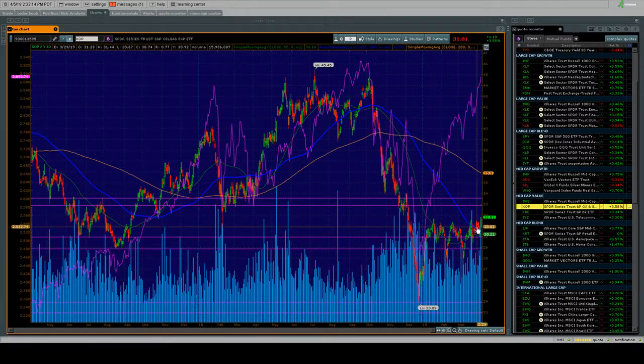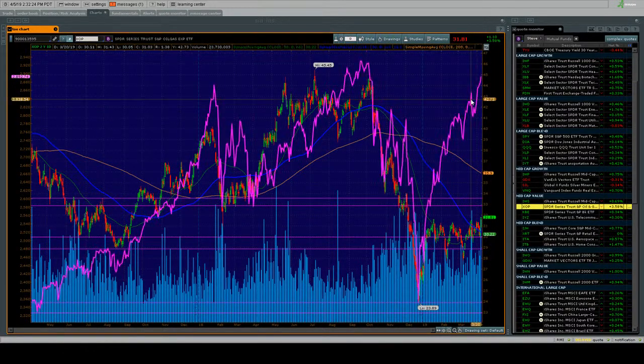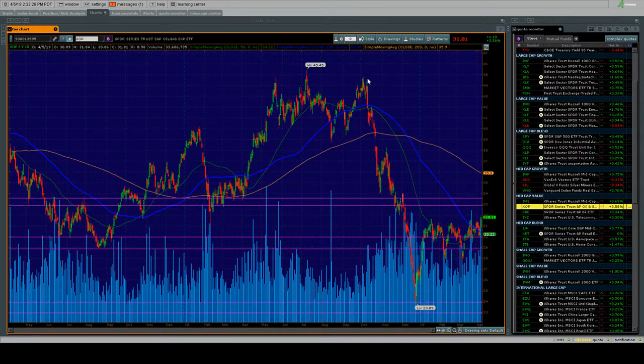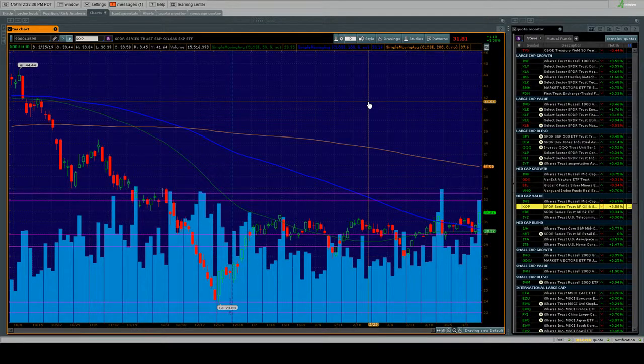And the question is, who's right? Oil and gas producers, who are major employers in the economy and provide a lot of money in the economy, or the broad stock market? I'll let you decide, but it's most likely that when you have two signals, the bond market and the oil and gas market, telling you the stock prices are wrong, there's a good chance that stock prices are wrong.